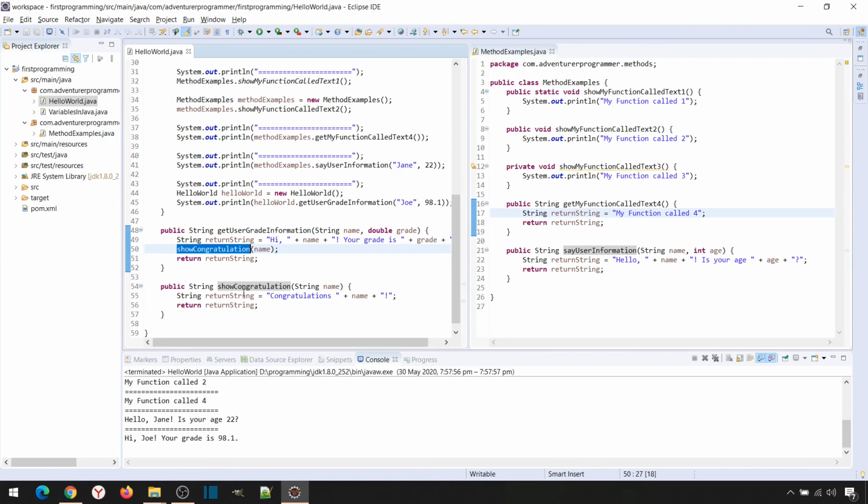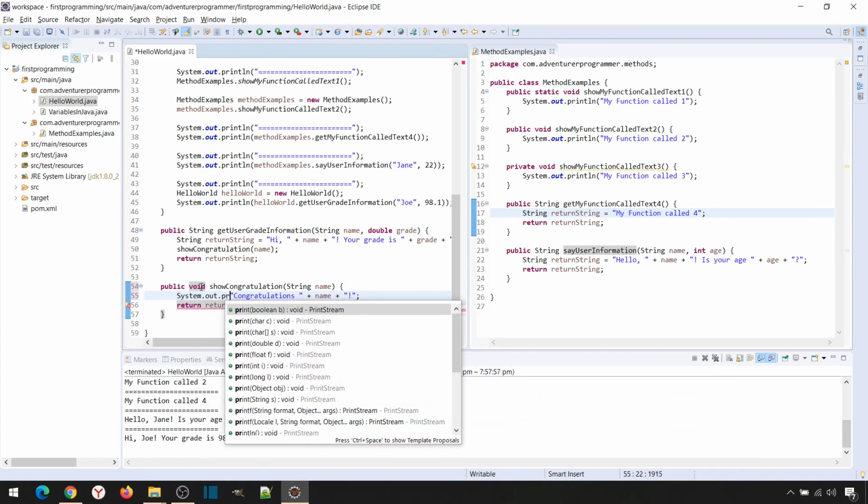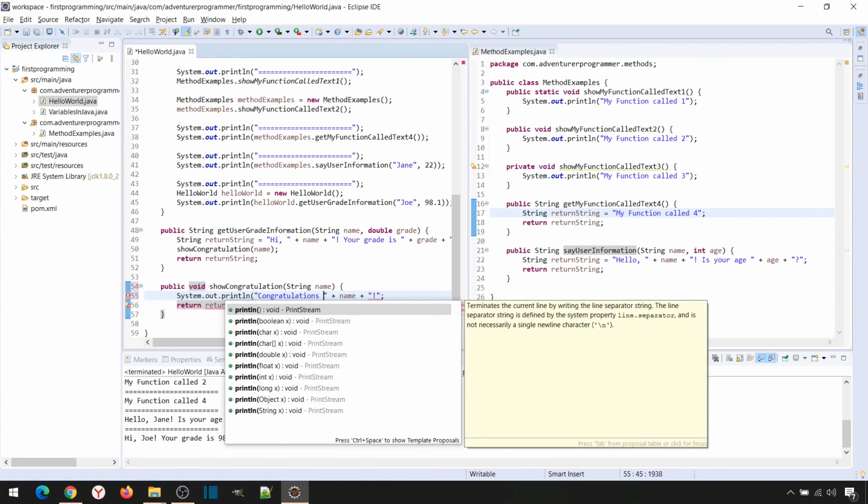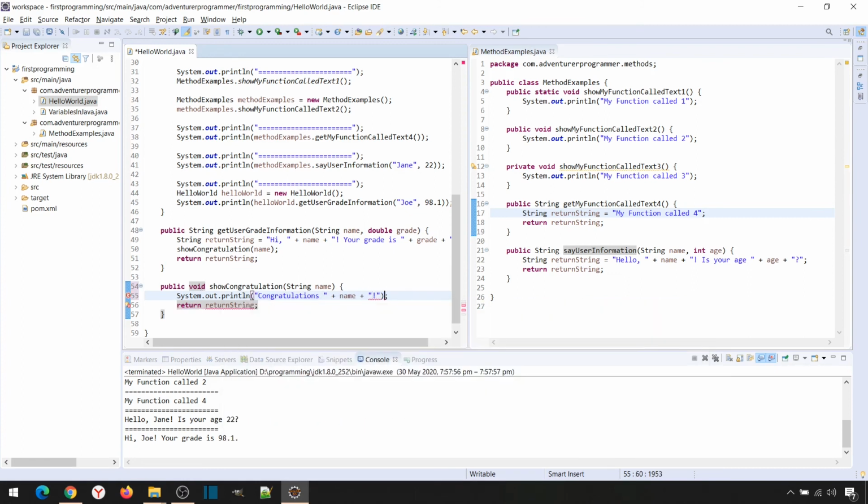Okay, I made it wrong because it's trying to return, and I made it show. So what I'm going to do is make it void like this, because we do not want to get the string anymore. System dot out dot println, and open parenthesis. There you go. And why is there an error here? Control S, and I will remove this.